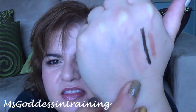This is in the colour Seashell. I think, no, I'm not going to be able to get anything out. I don't know if you can see that there. This is actually what I like wearing with the lip liner. You can't really, I mean, I'm turning it, but nothing's coming out.